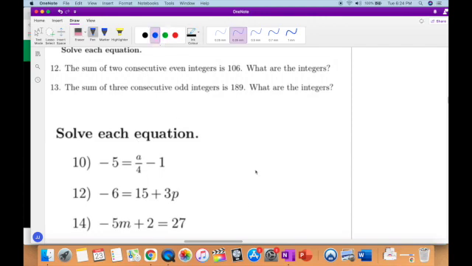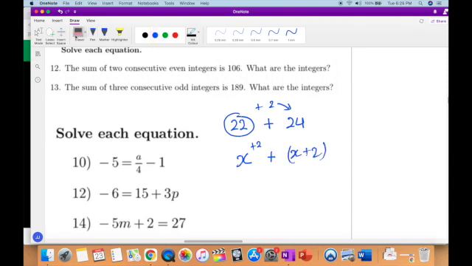Add 2. Alright, so what you're saying here, let me just say I had 22, right? That's the first even number. The next even number will be 24. So obviously you're taking this here and adding 2 to get the next even number. That is what you're saying, right? Yes, sir. So therefore, if the first number is x, then I'll have to add 2, so this one here will be x plus 2. Is that what you're saying there? Yes, sir. Right. My question is, how can you guarantee that this x is even in the first place?